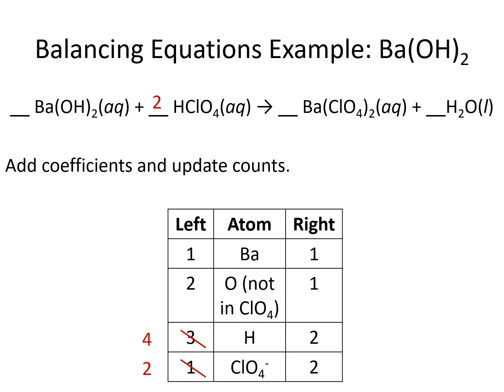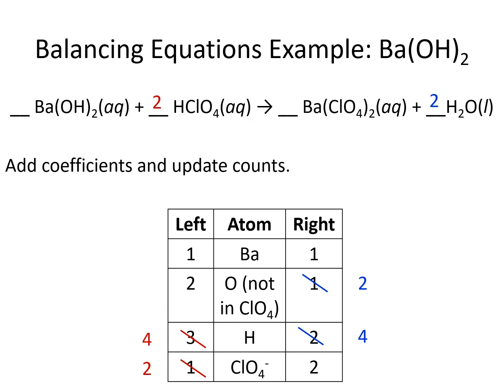Oxygen and hydrogen are not balanced. Oxygen and hydrogen are both found in the water molecule, so all I have to do is put a number in front of the water to make the rest of the elements match up. In this case, I can put a 2 in front of H2O. That will give me a total of 2 oxygens on the right side and a total of 4 hydrogens on the right side. Now I've got 1, 2, 4, 2 on the left and 1, 2, 4, 2 on the right. Each of my atoms or polyatomic ions is balanced.